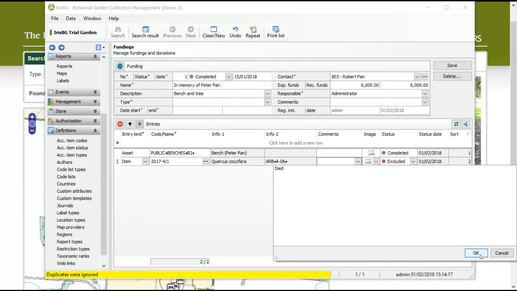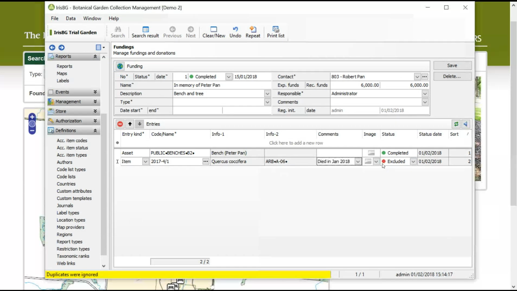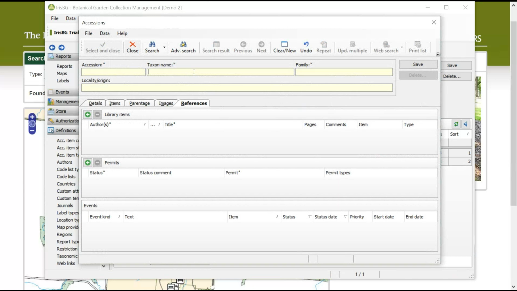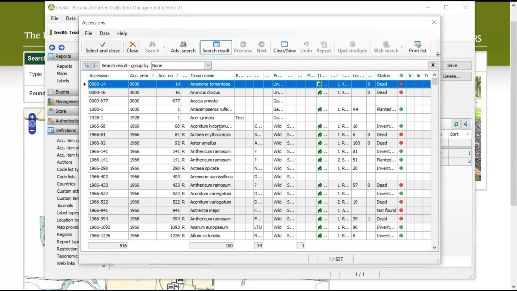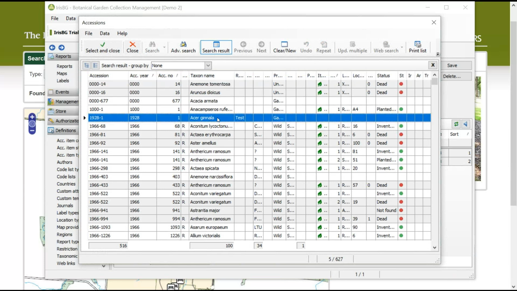You can make a note. Then add your new item, some other oak or some other maple. It doesn't matter what it is. So he picked out a new tree because it was the area that he liked, had a view of the pond, for example.